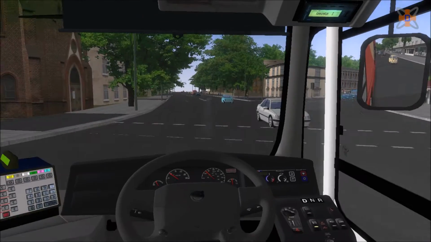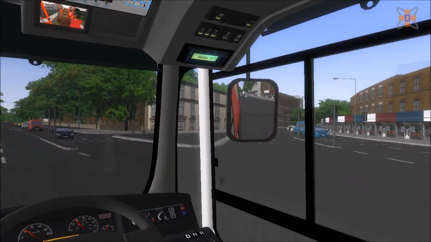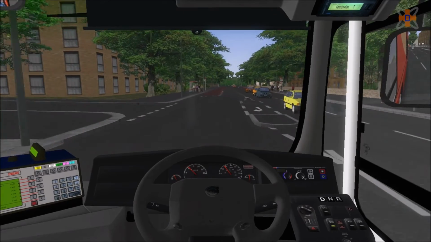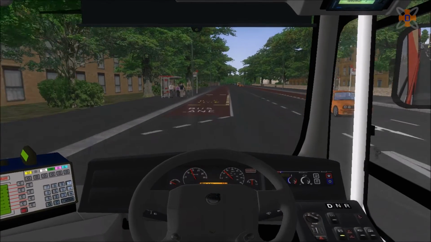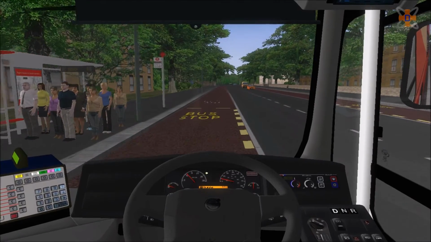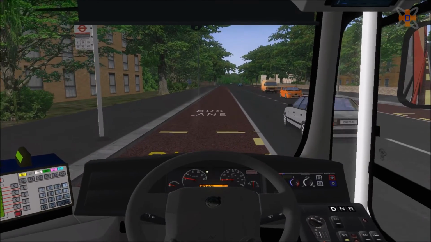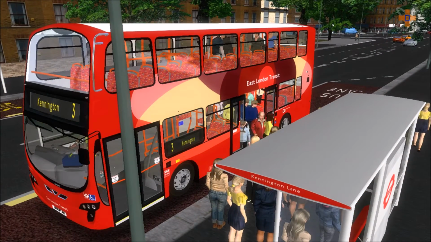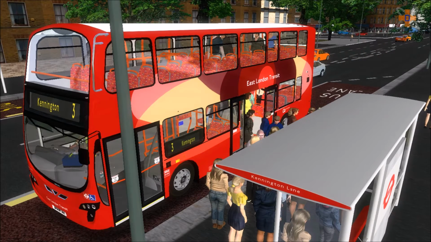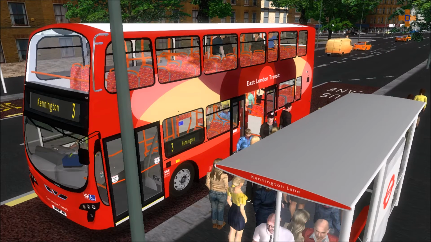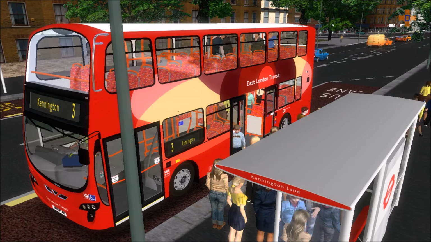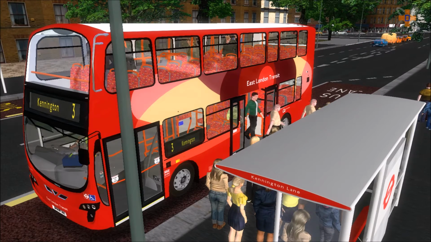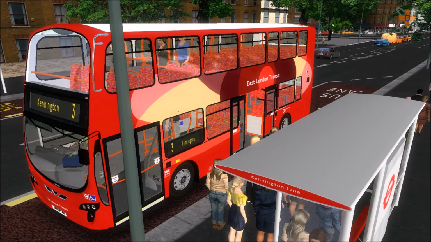Depot point is just down there. I'll be able to see it on the right there. Yeah, we'll drop off everyone here, and we'll take an empty bus around the corner. So we park it around the block. Just let everybody off now. Three, two, Kennington Lane. Don't see why you guys up there are waiting. By doing this, you're wasting your time and my time as well. There we go, now you're moving. Down you go.